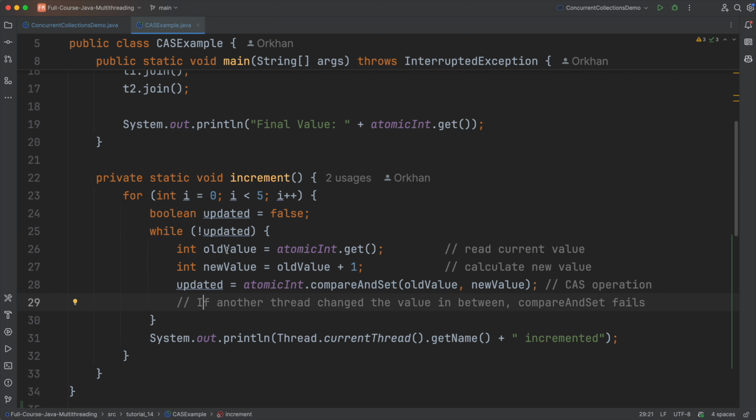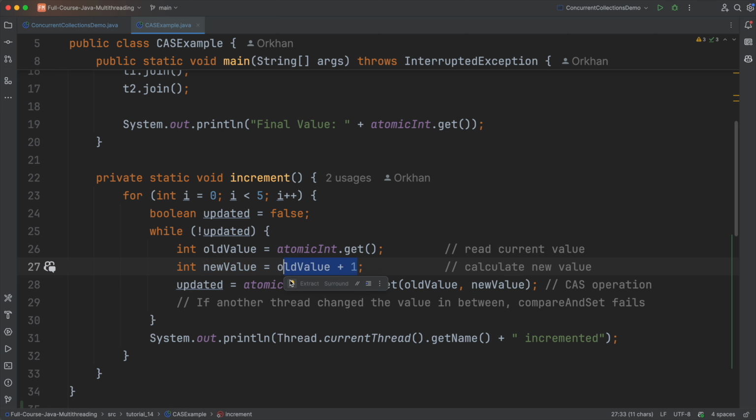So what we do is we are reading the old value of the thread. Here, from the atomic integer, let's say that the old value, we're just starting out, so we are reading that old value is 0, and we need to increment that once. In each operation, we need to increment once. So we are reading that value, and we are setting the new value, whatever the value we want to update that to.